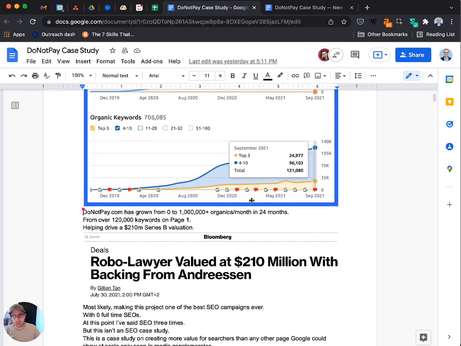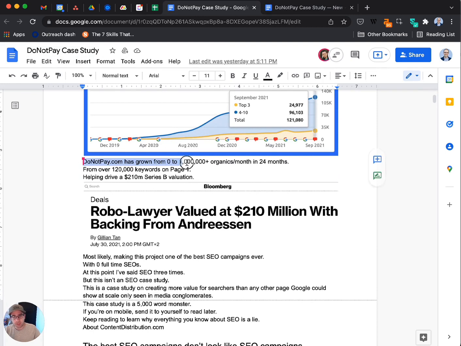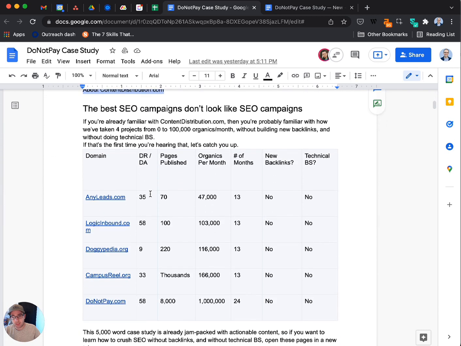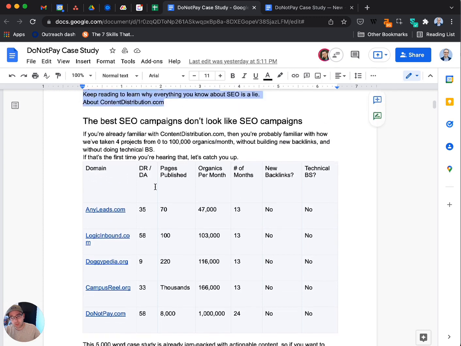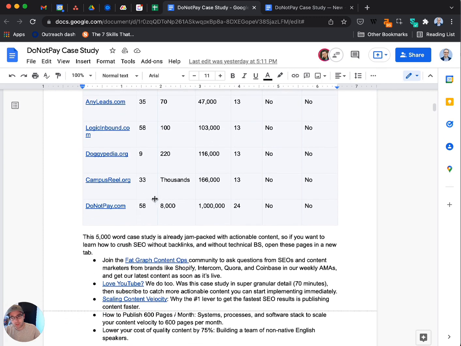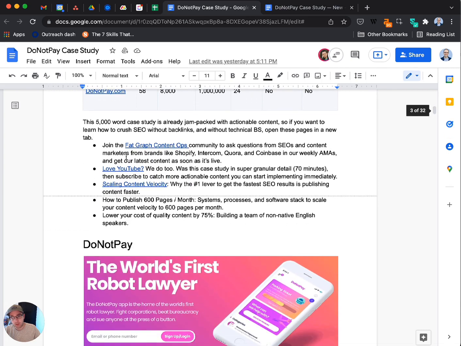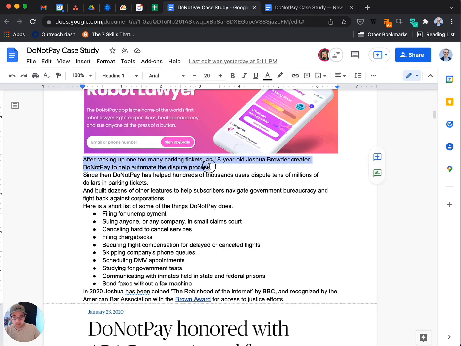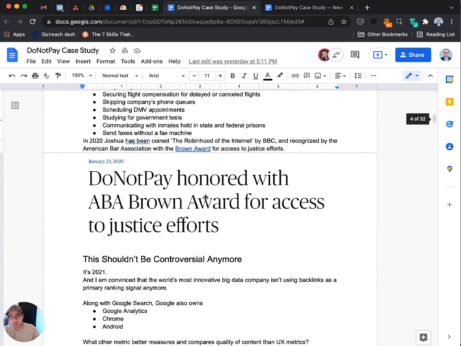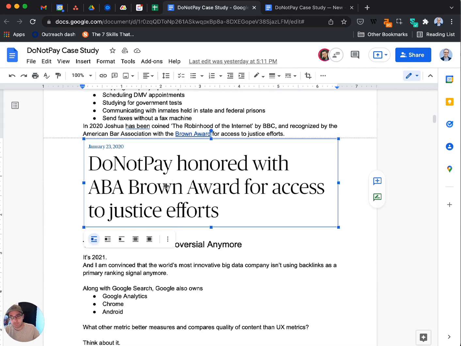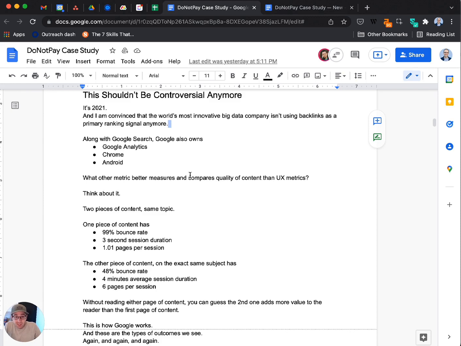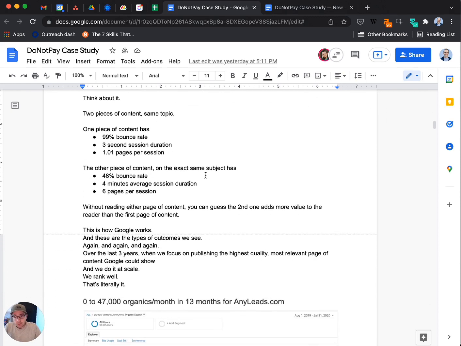First of all, let me just scroll through and explain what I'm talking about. So this starts very much about Do Not Pay, has some great statements about why it was a successful campaign. Then it jumps into a little bit more big picture of how content distribution works and some of the other clients they've worked with, some additional links. And then it jumps back to Do Not Pay and sets up more of what you would typically think of as a case study, setting up what they do, what they're about, a little bit of earned media, social proof there. And then it jumps down into what I think is a great discussion on backlinks and technical SEO.